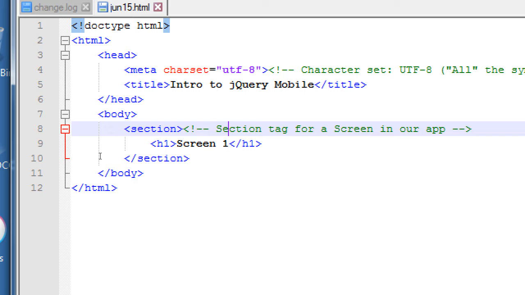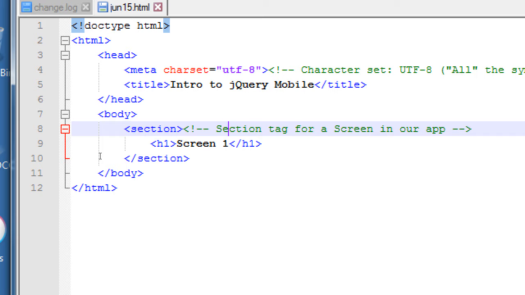If you've had much experience in HTML throughout the years, this is a new tag. This is an HTML5 specific tag, invented around 2011 or 2012, and now used to specify, for example, screens of an app. Older web browsers wouldn't understand the section tag and would ignore it. So we're dealing with modern devices. When we talk about vendor prefixes and modern HTML5 fallbacks and all of that, we're often talking about dealing with projects that go to web browsers that are old. And old is Internet Explorer 6, Internet Explorer 7, Firefox version 3, Chrome version 1. We're talking about those old browsers.